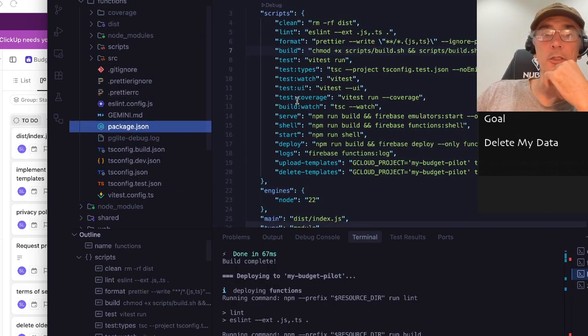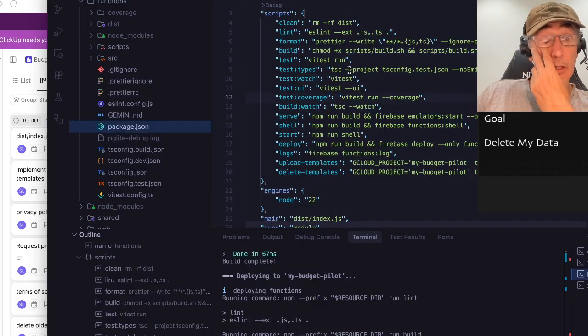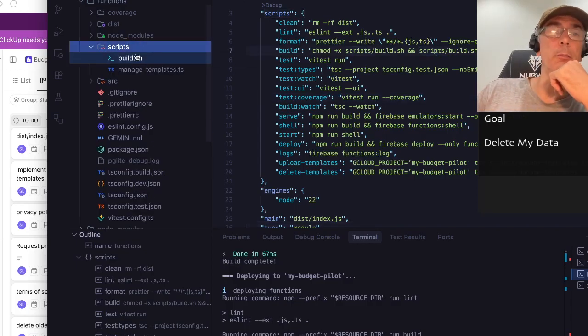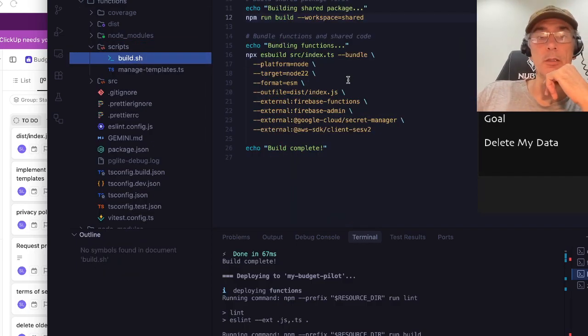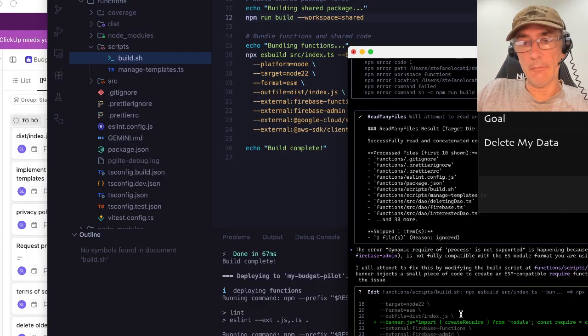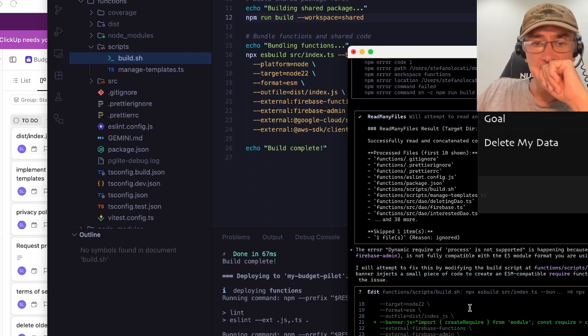Just from packages, one step at a time. I got a build script somewhere. Okay, which is just externalized in build because it's a bit complex. And what I'm going to say is changing the build.sh.